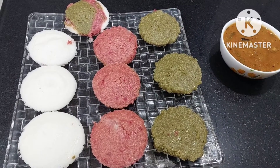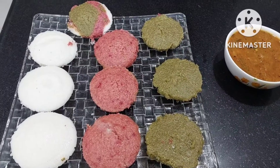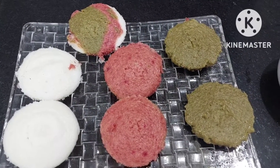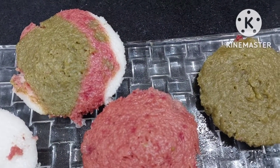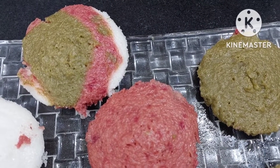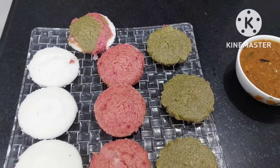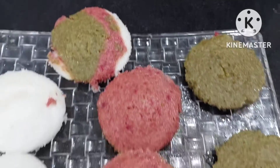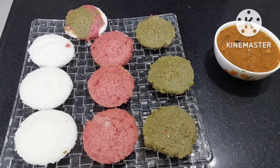There is actually a story behind this. I was just googling and found out it's a street food concept — some person is doing real social work. He makes idli in this multicolored form — white, red, and green — and gives it to the public for free. He only gives two idlis, but what a service! From this I got the idea — you can try making it like this at home and enjoy it with sambar, idli chutney.